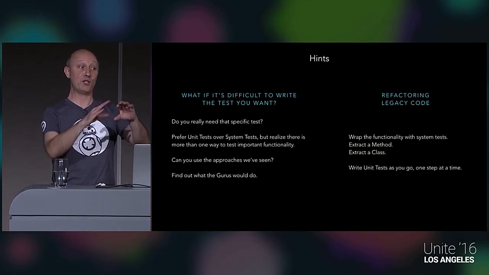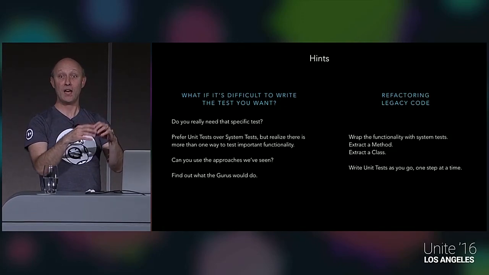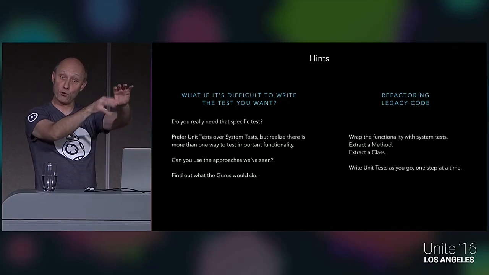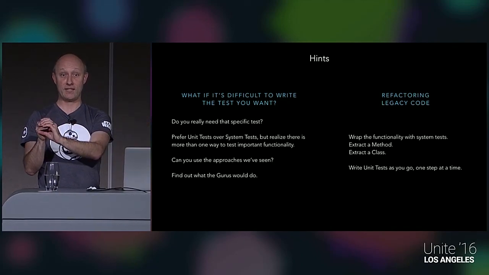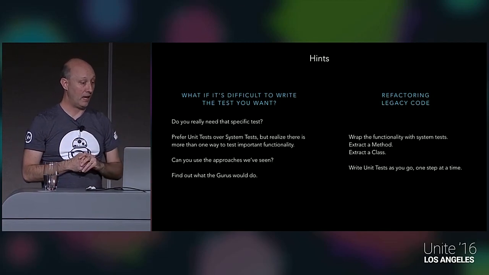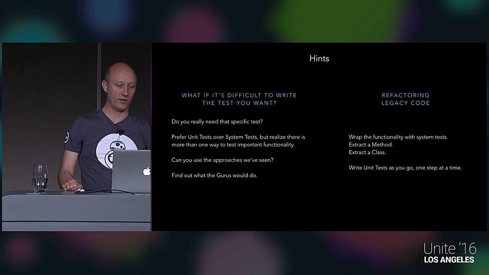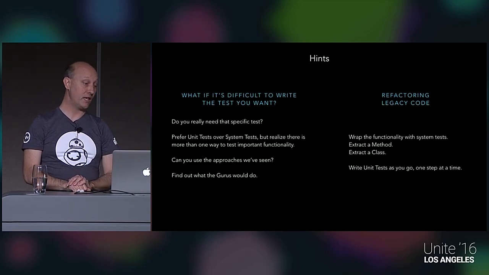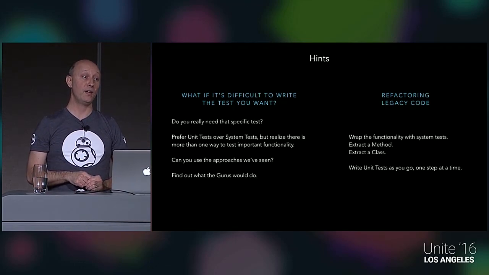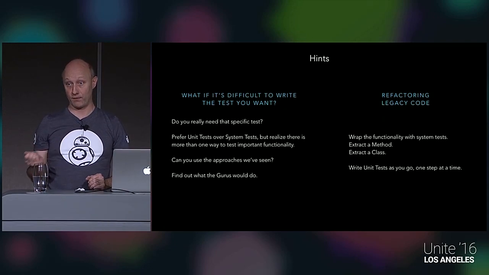In some cases, that means writing a system test if you have a good way of testing the system, although in Unity that can be a little bit tricky. In other cases, you can pull stuff apart a little bit and have a unit test that gets at the functionality that you most care about. And you've seen some of the approaches from earlier in the talk of how we can do this. The other advice I would give is go to the Michael Feathers book. His book, Refactoring Code, gives you lots of techniques that you can use to test code that's difficult to test.